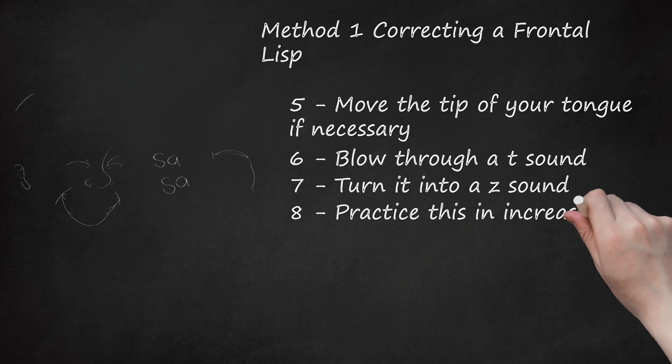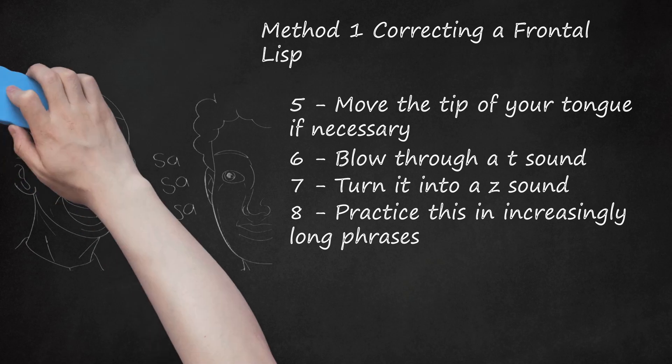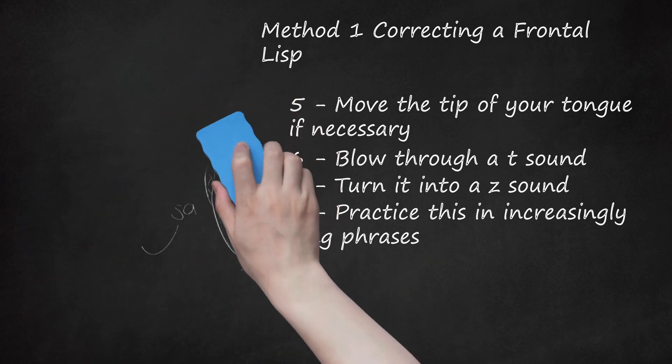Practice this in increasingly long phrases. Practice this sound daily until you can produce an S sound consistently, about 20 times in a row. If possible, practice with a supportive friend or relative who can warn you when your tongue is in the wrong position. Gradually move on to S sounds in more complex sounds and words, one step at a time: short vowel syllables, long vowel syllables, words with S in the beginning, middle, and end, phrases with several S sounds, and eventually sentences. Work the S sound into conversation, starting in comfortable contexts.